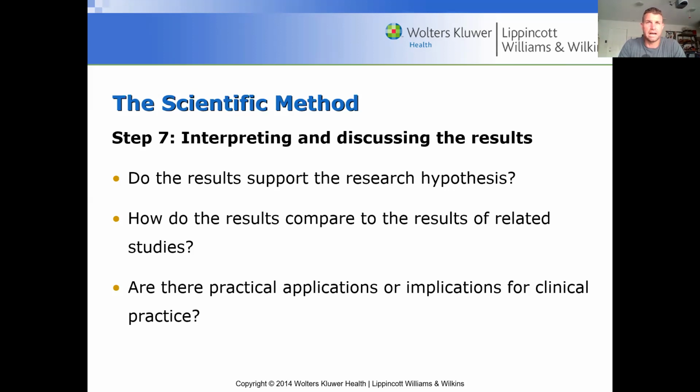If your result's an outlier, like all the other similar studies are showing this thing going in one direction, but yours is showing it going in another, you have to go back through. My first feeling is I did something wrong. I missed something somewhere, because it should have been going in the same direction as everything else. So then you want to check: were there any mistakes made in the way we did this? Was there anything we didn't think of, any outliers? Was there anything we didn't account for or control for?